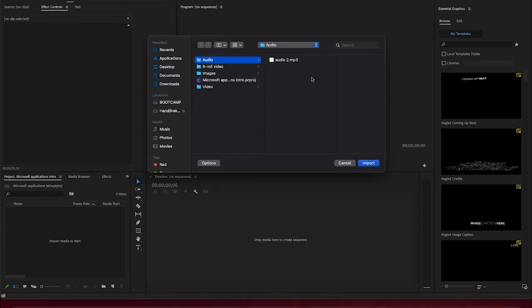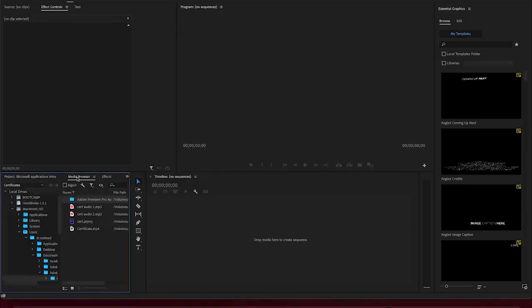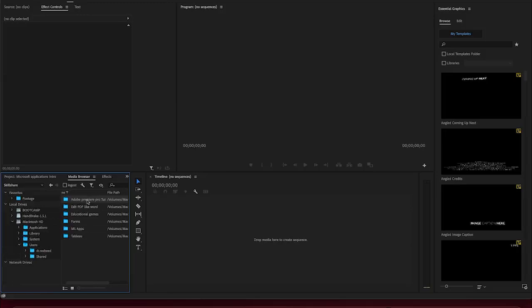So for example, we can select from here, or we can just come all the way to the media browser where you can see a preview of all the local drives on your computer. You can just come over here. This is in my Macintosh. You can just navigate to the location where you have it saved, and you can see the folder over here. I have already subdivided it into 4 folders. I have the audio, I have the b-roll, I have the images, and I have another video over here. So this b-roll is just for video b-roll.